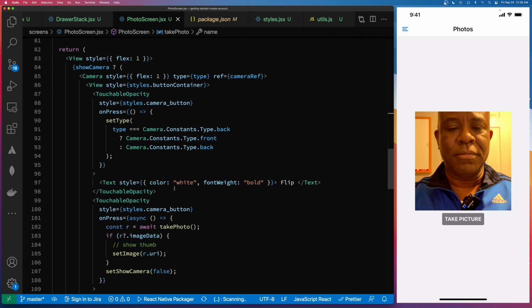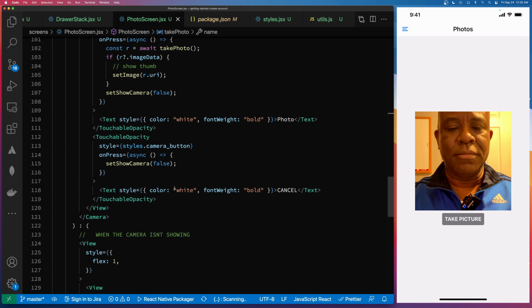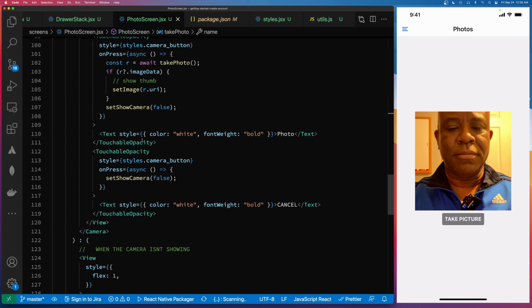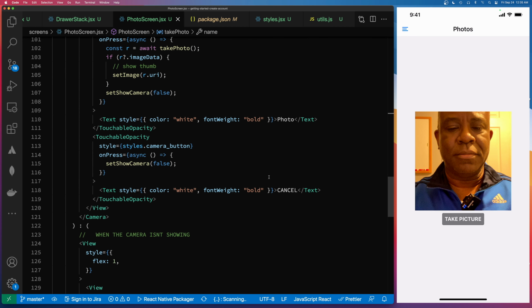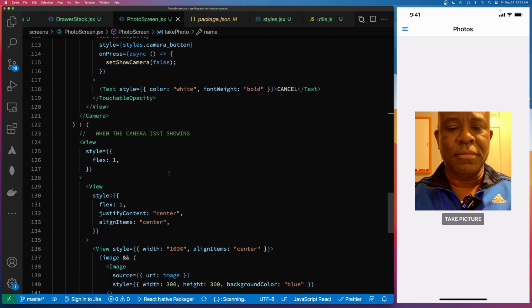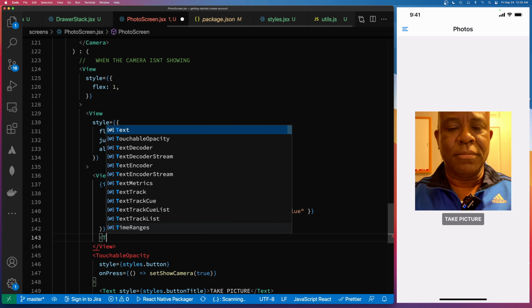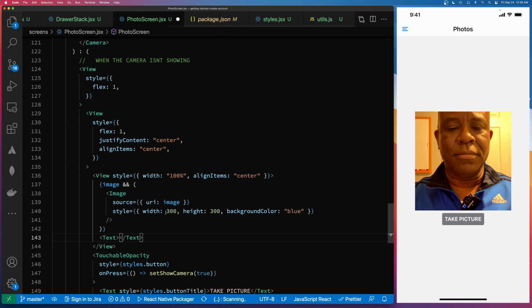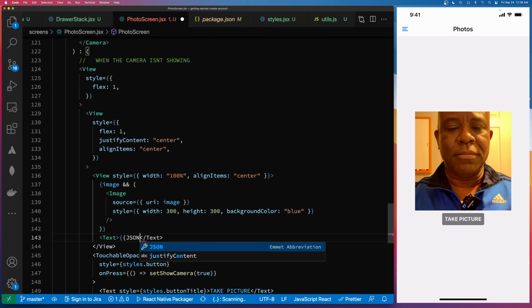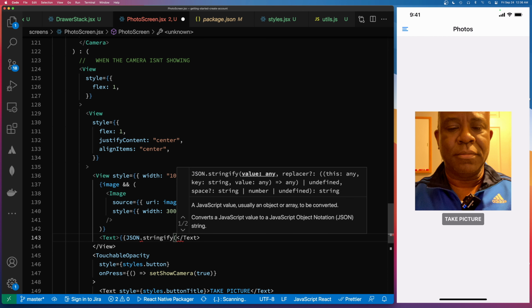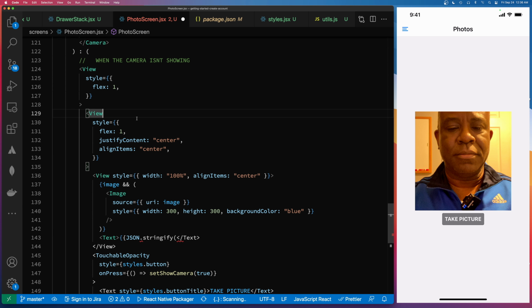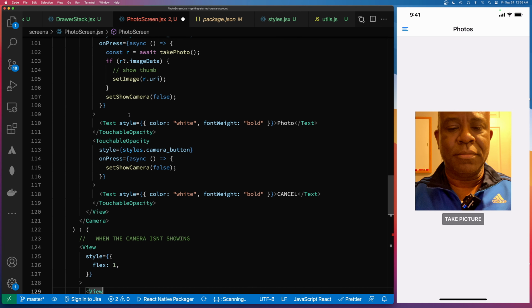Let's push this over to the side and do one other thing. Let's show this image data on the bottom of the page so that everybody knows it's actually working. So where am I showing my image? Right here, here's the image. It's not pretty, but that's left for you guys to do, to make it pretty. So here we're going to say image, JSON stringify image. I'm sending back the result.